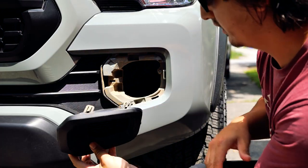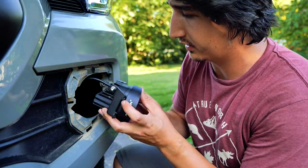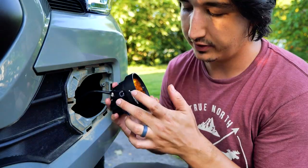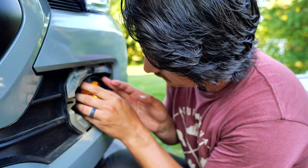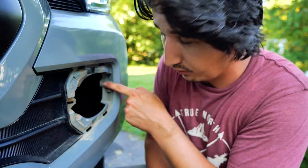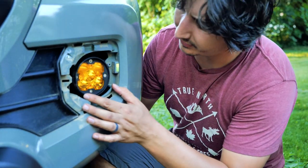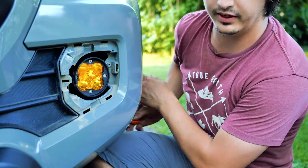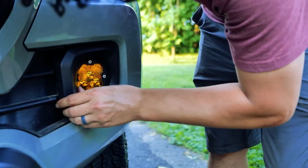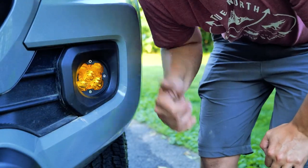The bezel itself just pops out. We're a little muddy from our last wheeling trip. It's fairly simple how this fog light gets installed, though getting access to it is not as easy as it sounds. There's only one screw that holds the fog light in place — that's on the top hole, screwed in from behind. These two ports just sit on a shelf. It's definitely a lot easier if you remove some of the bolts behind the fender panel so you can access it right from behind. Fog light installed — let's wire it up.